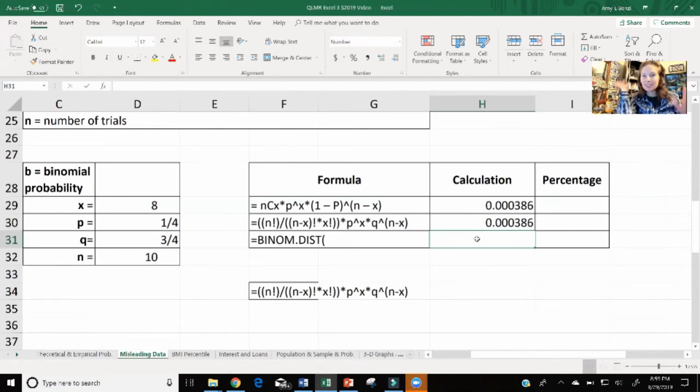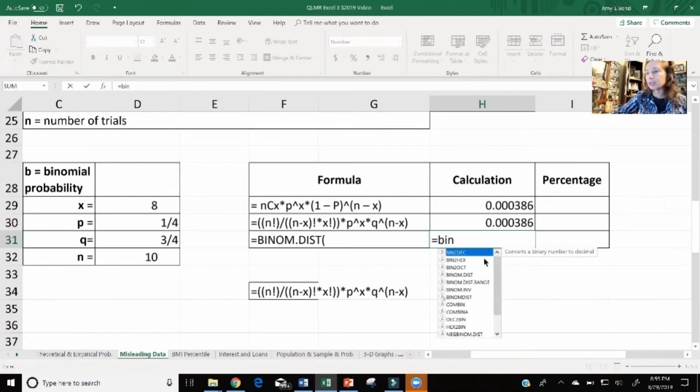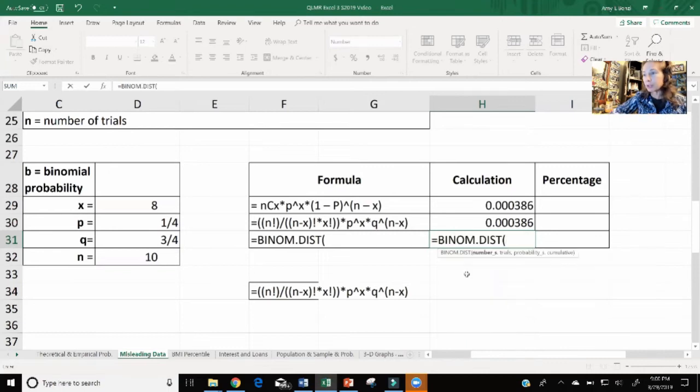Now, the next part is muy fácil. It means super easy. So here I am going to do my binomial distribution using Excel. So I put an equal sign in here, type in binomial, go to the binom.dist, binomial distribution, and it wants to know the number.